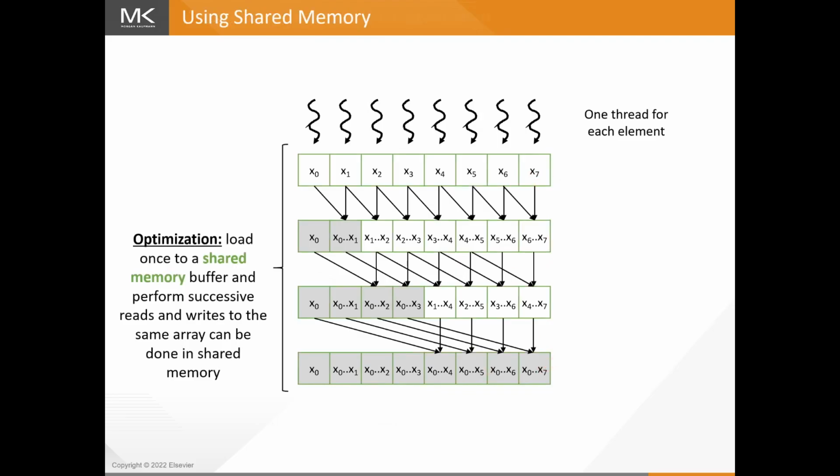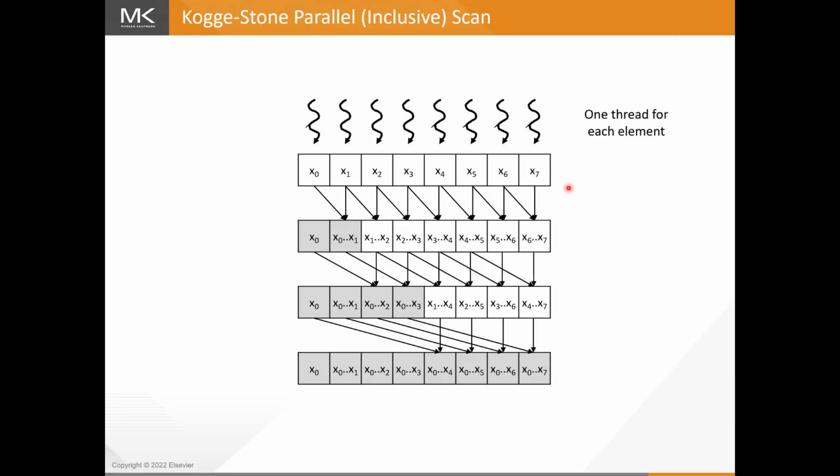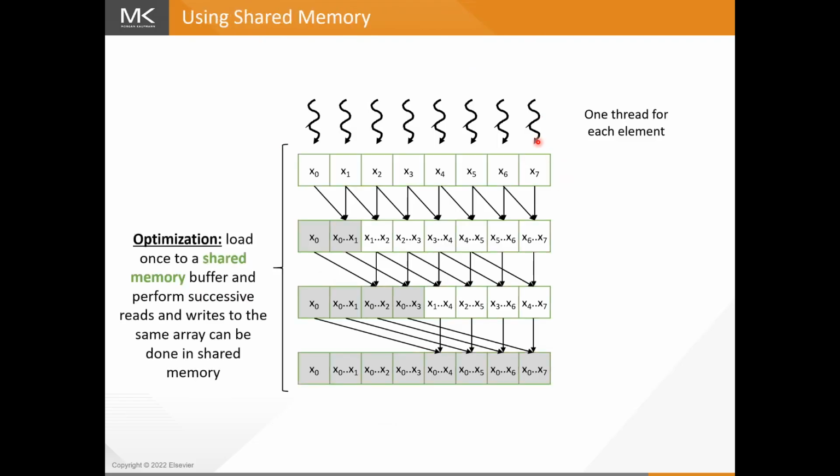One thing I didn't mention is this scan has multiple names. One of the names is Kogge-Stone parallel scan because it's inspired by the Kogge-Stone hardware adder. So we call it Kogge-Stone parallel scan in the book. It also has other names in the literature, so you might come across it with other names. Okay, great. So we said that we're going to load our input segment into shared memory, do this pattern right here, and then put the final result in the global memory. Let's move to the terminal and implement this parallel scan.